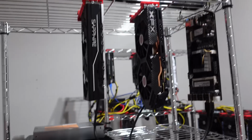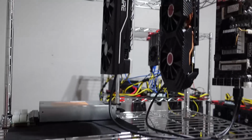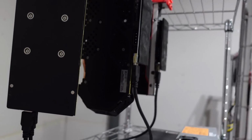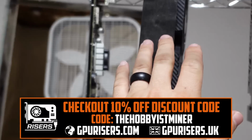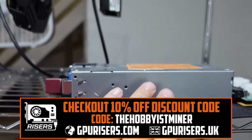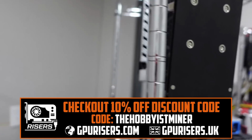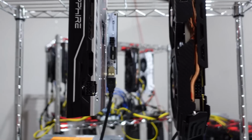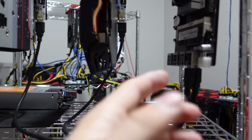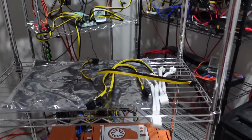So one of the really nice things about these racks is they're on casters. So the nice thing is as I'm working on this, now granted there's no other rigs on this rack, but I can kind of swing it around. So I wanted to go ahead and show you guys. So I have my two GPU risers here, and then the USB cables, which worked out nice. I actually moved the power supply to the back right hand corner just to alleviate some of the power and also help with cable management. So as you guys can see here, there's that USB cable. I just ran it down, across, and over. Actually worked out really nice and looks really clean right now until we get into our PCI cables.